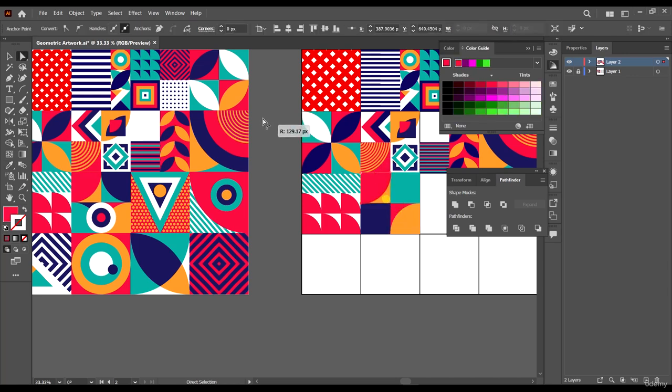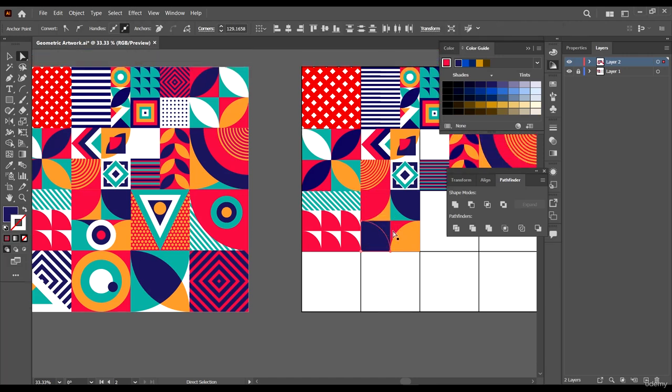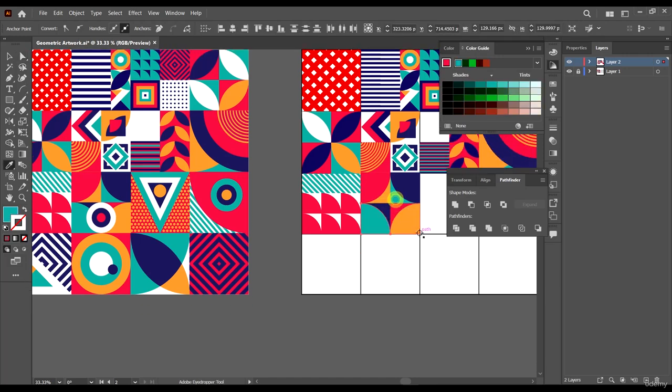So we do this for this one, give it this color. For this one, we just play with the corner and give it this color.